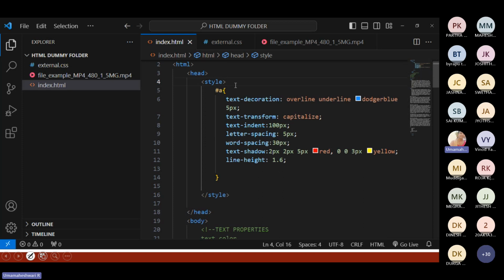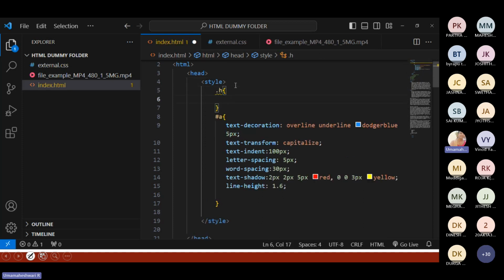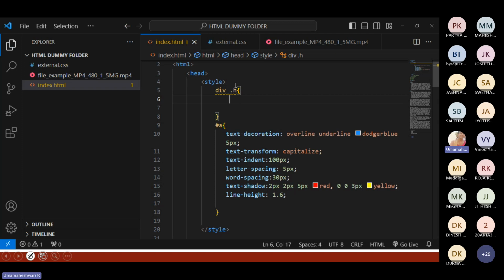The class is going to be dot h, right? On dot h, the best way is to add both the div and the class name, because sometimes the same class name can be applied to different elements. Okay, so at that time it will be useful.